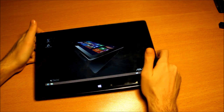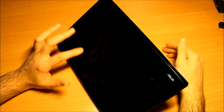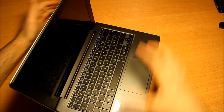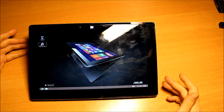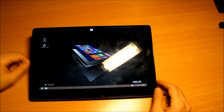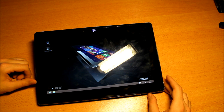So if you're using it with the lid closed, the fans are always on, and if you just put the lid a little bit up, and still use the Tai Chi's tablet screen like this, the fans directly go off. I don't know why. So if you're just using it closed, the fans are on, and if you just pull the screen a little bit up like this, the fans directly go off. So this is a problem with the BIOS, I would say.